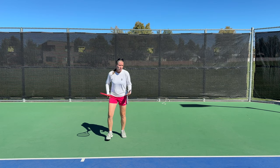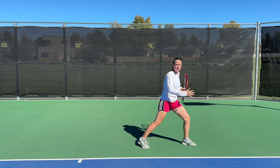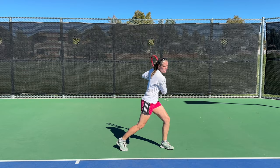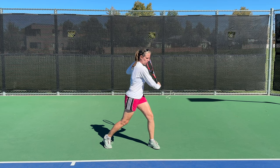The next step is you can simply shadow this. You want to really work on turning your upper body, unless it's a return where you don't even have time for that. Your upper body works exactly the same way as when you have time to step in. So you have your racket lift, your racket drop, and the turn — hips, shoulders, back. I want to have my chin touching the shoulder.